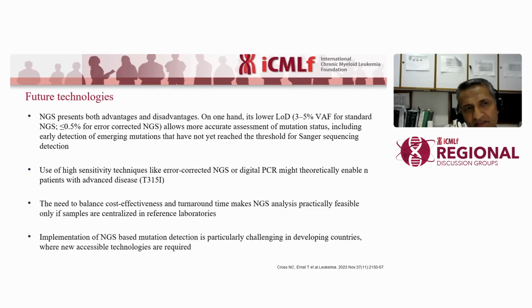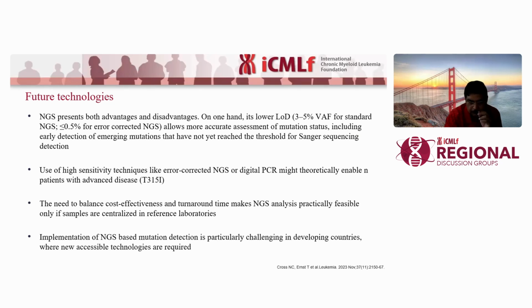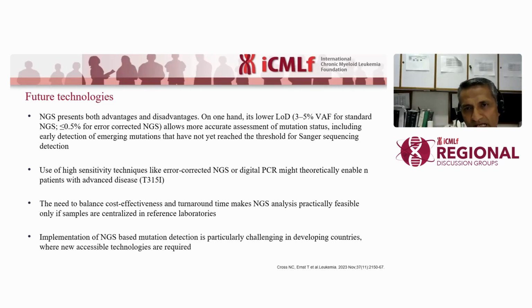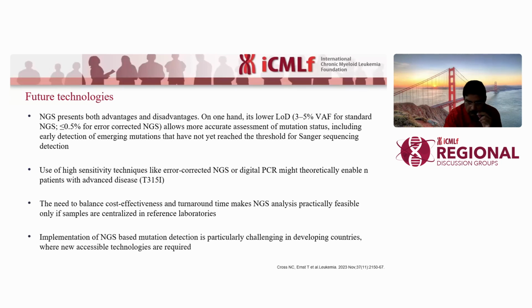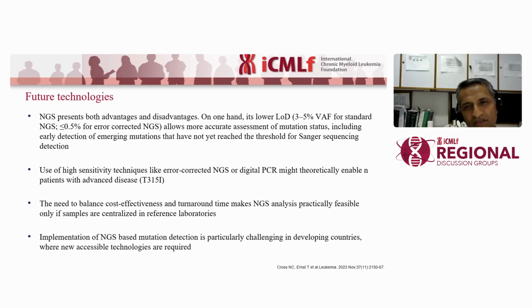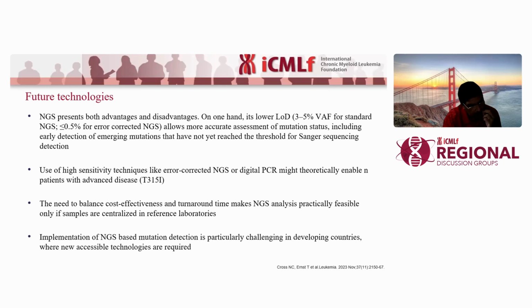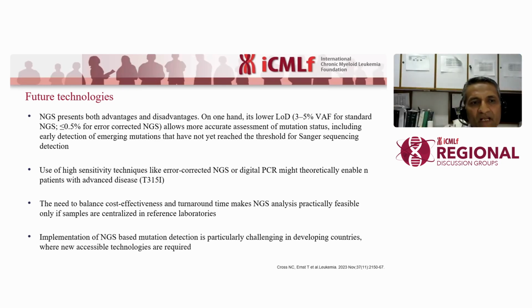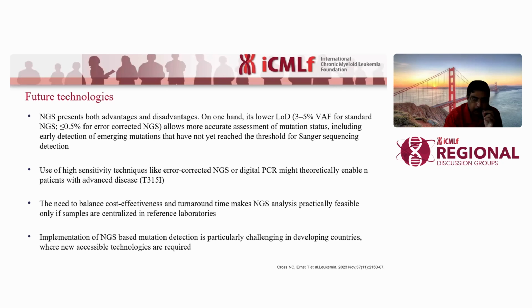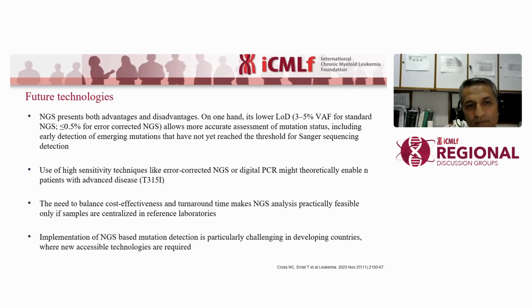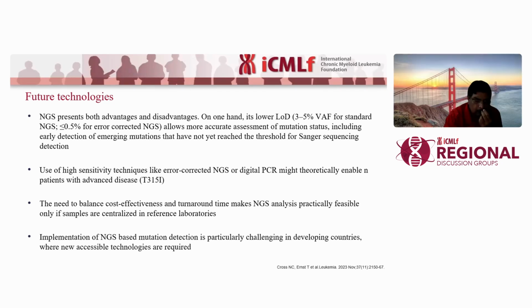Future technology like NGS presents both advantages and disadvantages. On the other hand, its lower LOD allows more accurate assessment of mutations, including early detection of emerging mutations that have not yet reached the threshold for Sanger sequencing. Using higher sensitivity techniques like error-corrected NGS or digital PCR theoretically enables identifying patients in advanced disease, as I discussed earlier. The need for balanced, cost-effective, and turnaround time makes NGS practically feasible if the samples are centralized in a reference laboratory.